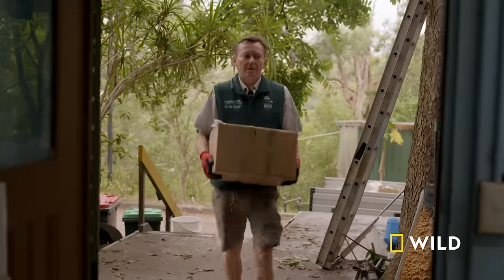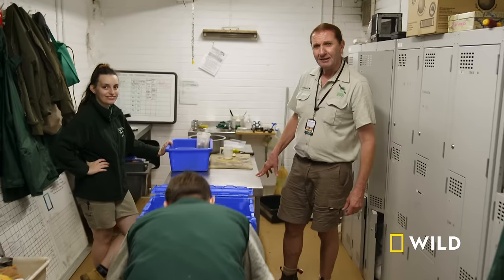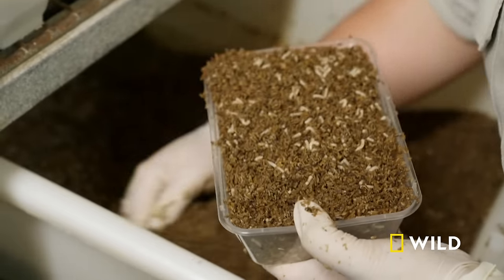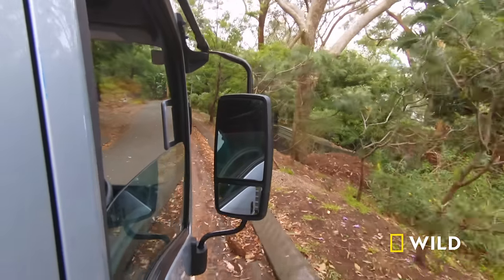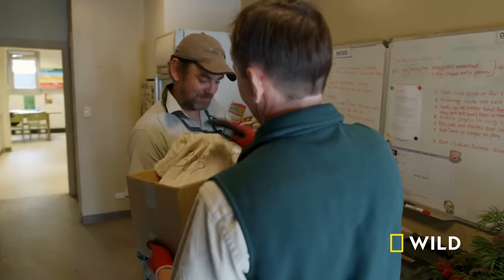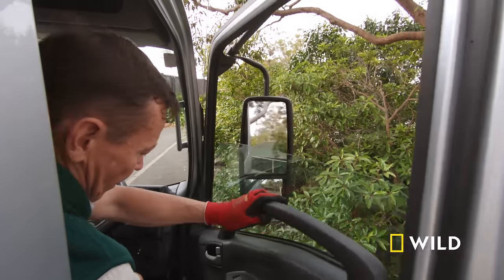First stop for driver Martin is the bird kitchen, where an average of ten kilos of bugs are delivered every single week. Our bird section is the only department that gets all three stages of flies — they love their maggots, they love their pupae, and they also love their live flies. But today it's not just the clock that Martin is racing — it's also the sun. Seasonally with the deliveries, we want to be very aware of the temperature. If it's going to be a really hot day, we want to have everything on the truck really quick. In winter we can be a little bit more relaxed, but in summer it's on, gone, and back in a freezer as quickly as we can make it.